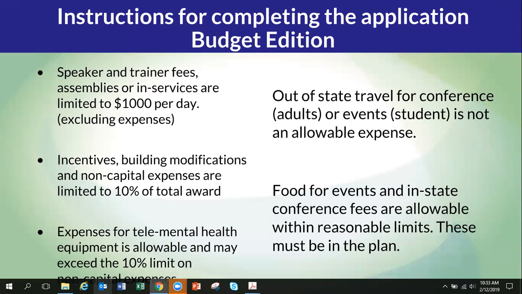There are no out-of-state travel conferences for adults or events for students allowable. One of the things that we have to do, if asked, is justify how this money was spent. We had an application for a significant amount of money for adults to travel out of state, and we just did not think that if a legislator asked us why that was used, we could justify that. Conferences have limited impact on student outcomes and student supports. So if you are going to conferences, find some way to make sure that you are utilizing what you gain from those conferences to provide back to students.